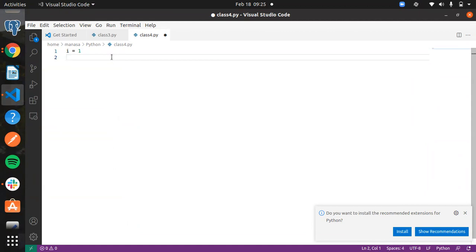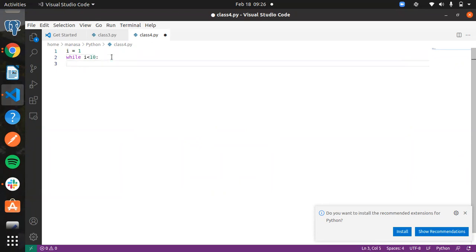Now I want to print the value of I up to when the value of I is less than 10. Try to understand. Here we are going to write: while I is less than 10.